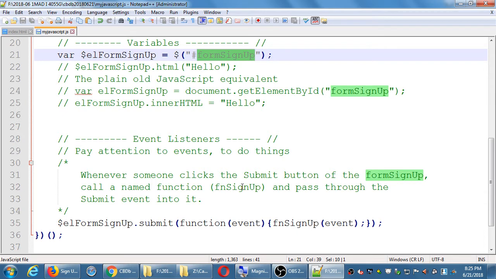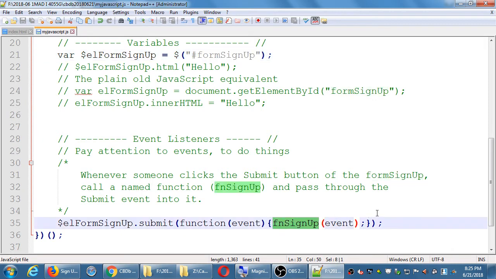Okay. Question. We haven't gotten to that yet, but this is a function. We're going to come back and define this function right now. So basically, a function is going to be a series of steps. What we've got so far is that once we click submit, we will run a function. We haven't defined this function yet. We're about to do it.